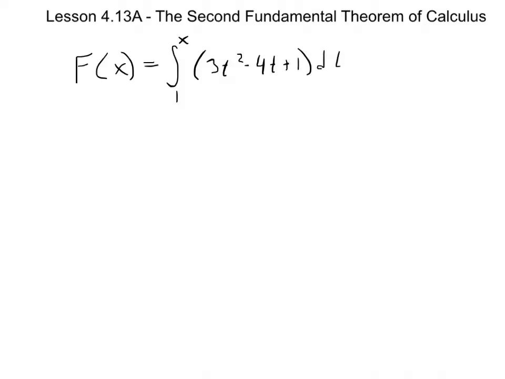What I mean is, somebody could very easily say that f of x is the integral from 1 to x of 3t squared minus 4t plus 1 dt. And I want to take a minute to explain what this is. Really what we need to get at is, what does it mean to be a function? Remember, the whole idea behind a function is that you plug a number in and you get something out. So what does this function do?